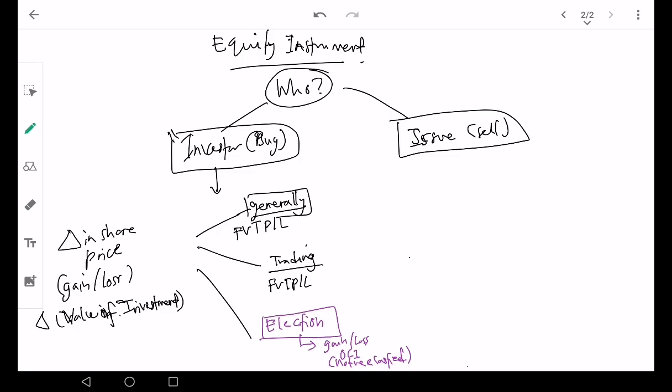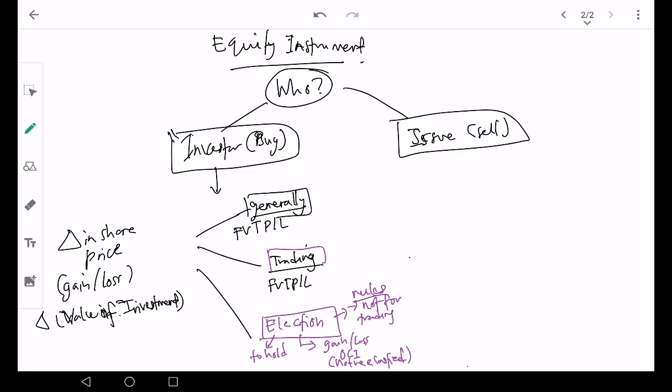However, if you make this election, the rule here is that it is not for trading. You hold the investment for a longer period of time. If you sell the investment, the gain and loss goes back to P&L as trading, which means the election will be revoked. Because with election, the gain and loss enters OCI only if it does not come from trading. If you hold for a longer period and the share price changes, the gain and loss can enter OCI if you make an election.